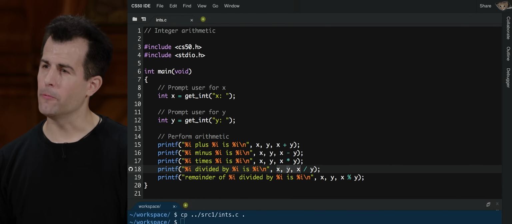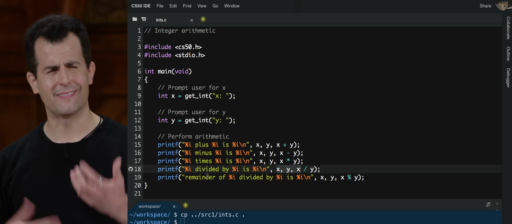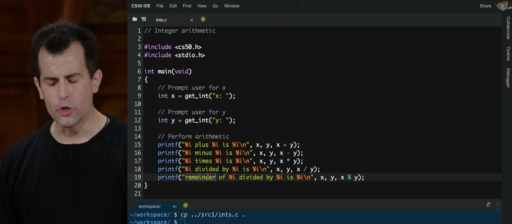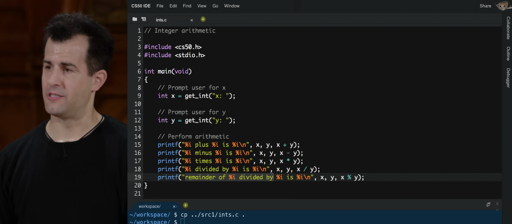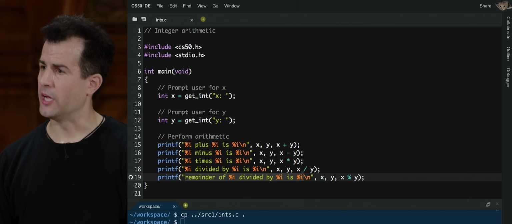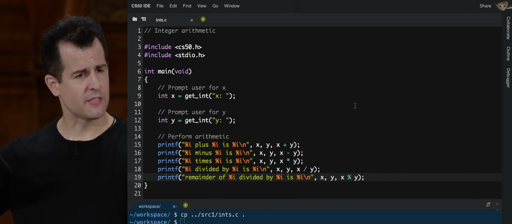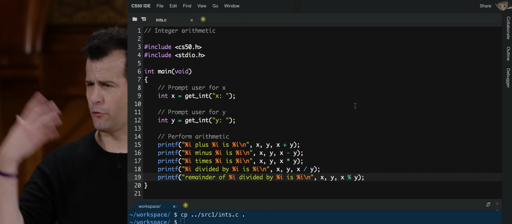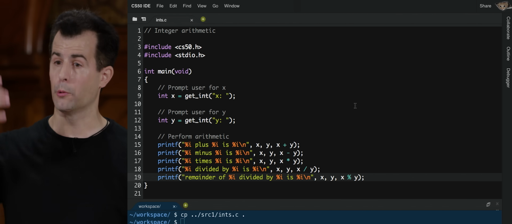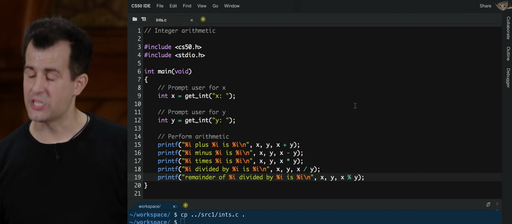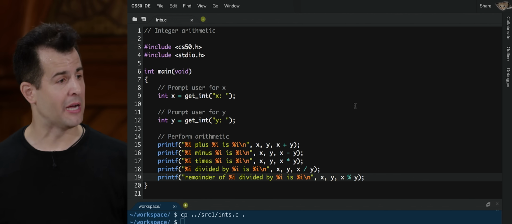And then the last one is probably the only weird one, or one that you've never typed out on a keyboard. The remainder of something, when divided by something, is something. And that character is the % sign. So you've probably never written that as a command unless you've done modular arithmetic, but you've thought about it in grade school probably. Divide one number by another. What's the remainder? This % sign is how you express that same idea.